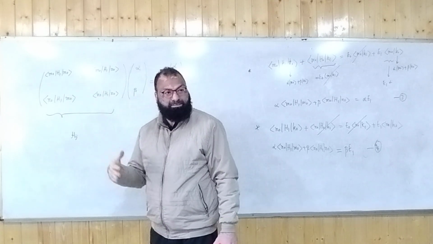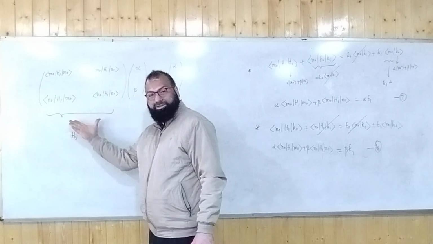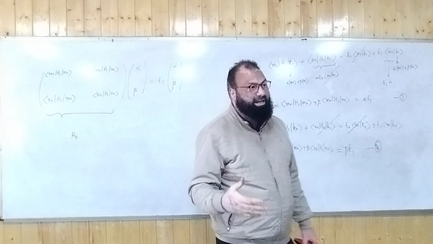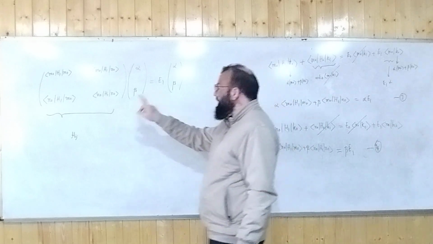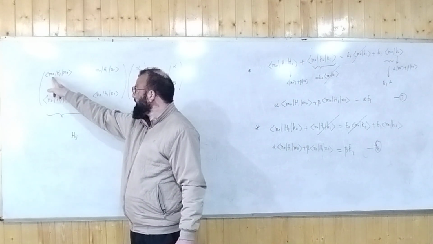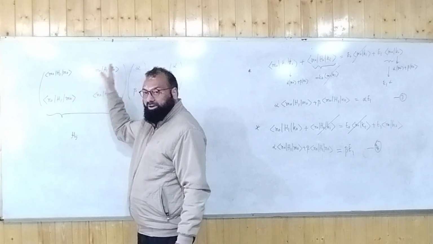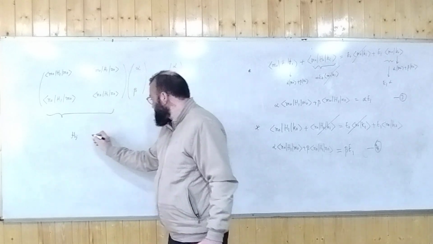If you are having 3 unperturbed states, what will you be having? You will be having a 3 cross 3 matrix. Now if you are having a G-fold degeneracy, it will be a G cross G matrix. Clear? And the matrix elements will be simply, you start from the first state, then all the off diagonal terms. Clear? So it will be something like this.